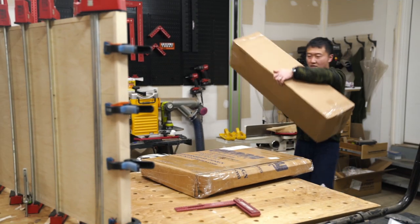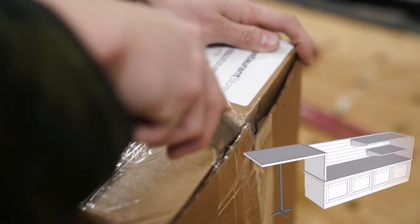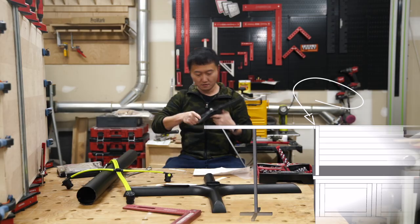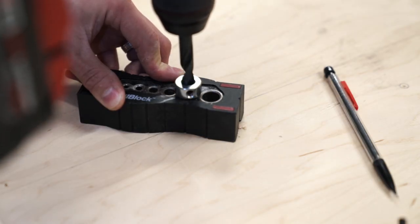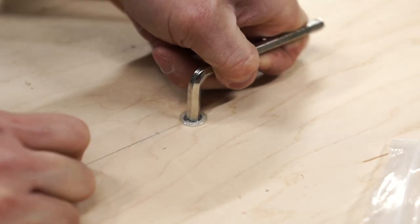While I assemble the steel base that the bar top will attach to, let's look at the model again. By designing the top surface of the bar top to sit flush to the top edge of the French cleat wall, and since I'm using a commercial base with some unknown tolerances, working on the bar top first allows me to more precisely figure out how tall the bench and the top will need to be.